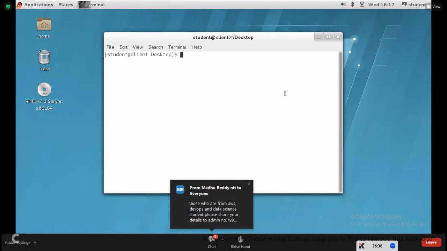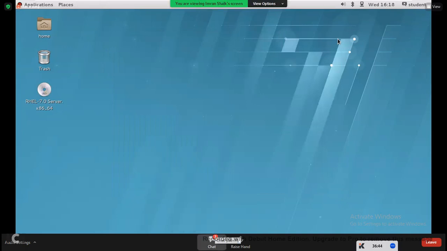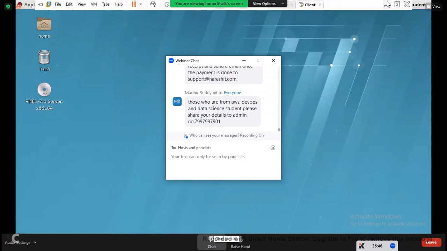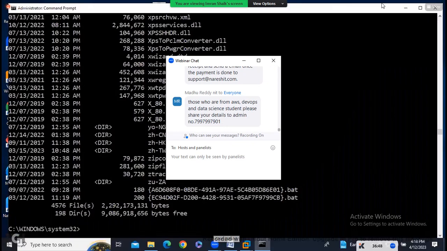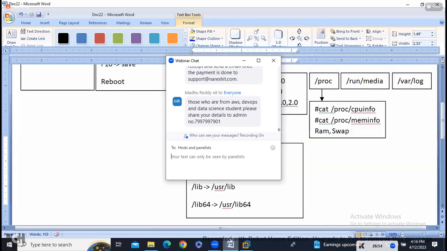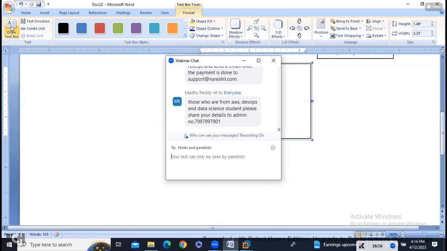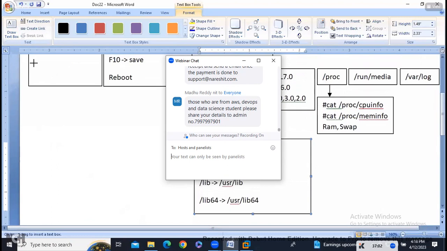Super key plus terminal, then hit enter. Use the super key, then type terminal. It hung actually, so use the super key and type terminal, and you will get the terminal.